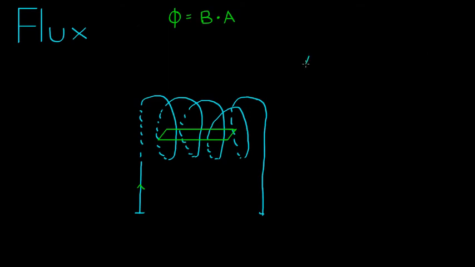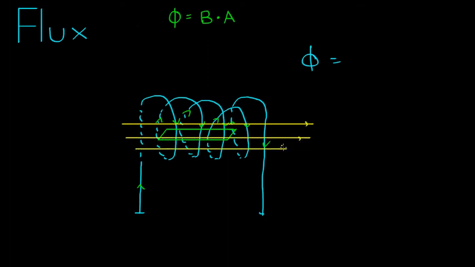Let's ask ourselves, is there any change in flux? Or actually, is there any flux at all in this loop here if there's current running this way through the solenoid? If there's current running in this direction through the solenoid, up at the back, down at the front, like so, if you use your right hand grip rule, you'll find there are magnetic field lines running this way through that solenoid.